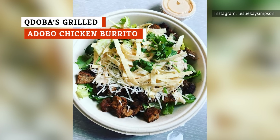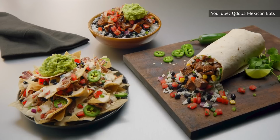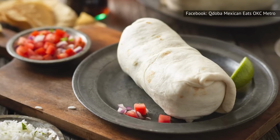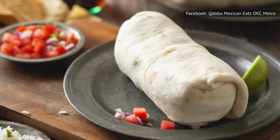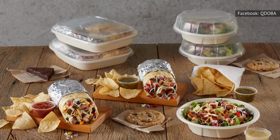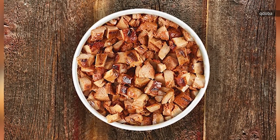As previously mentioned, the steak at Qdoba is a big-time loser, while its menu is often more expensive than the competition. However, that doesn't mean that you should avoid Qdoba completely. In fact, their Adobo chicken burrito is so fabulous that it'd still be worth the price tag at double the cost. The reason why this burrito from Qdoba is so awe-inspiring is the grilled chicken, made with stupendous adobo seasoning. The combination of spices makes this the best grilled chicken you'll find inside of a fast food burrito.